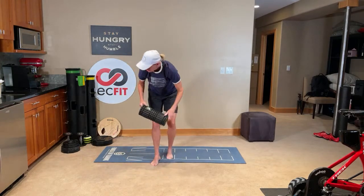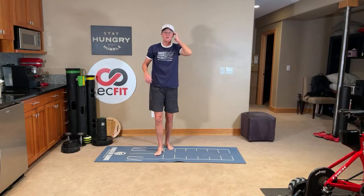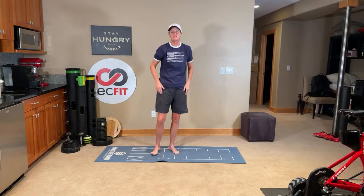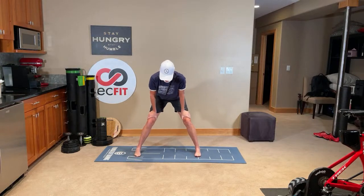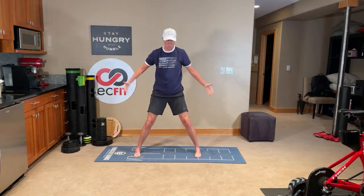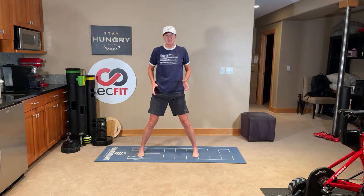Next thing we're going to do, we're kind of skipping the forward fold today. If you want to do a forward fold in the windmill, go back to last week's Mobility Monday. Okay, so from right here, square up the outsides of your feet, but give me a little bit less width through your stance.